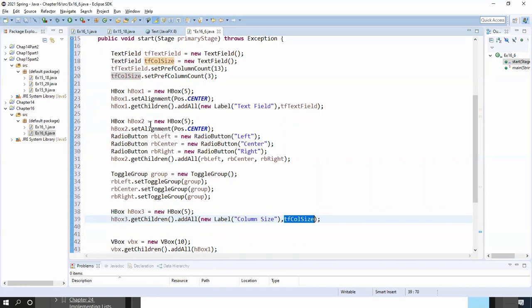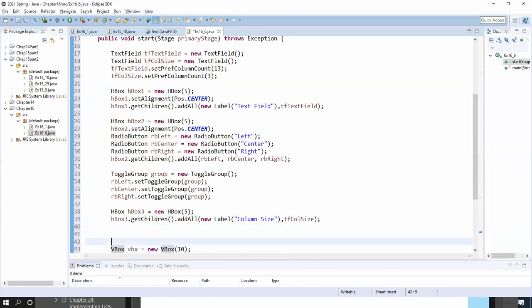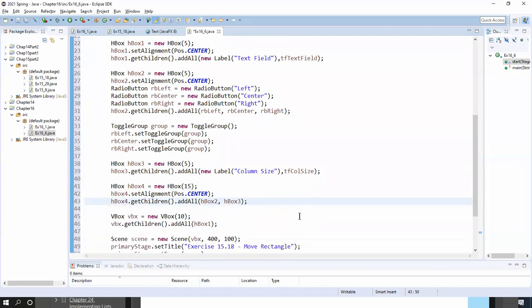So now that I have an HBox2 and an HBox3, I want to put them in a different HBox and then feed that HBox into the VBox. So there's HBox4. I want you to notice I put a little extra spacing in there. What are we going to put in there?